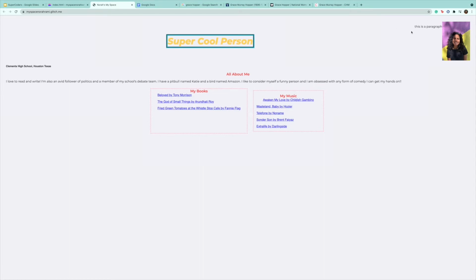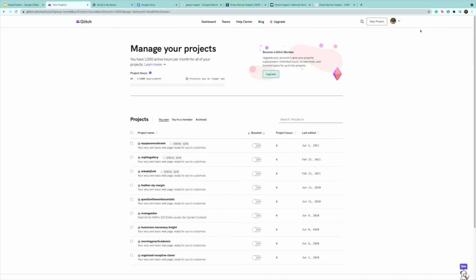Now, like I said, with CSS we're going to figure out how to arrange it and get this text right where we want it. But now let's start our own project. So when everyone has their Glitch account, I want them to go back to their Glitch dashboard. And that is just right here. So we're going to get to our dashboard and we're going to click New Project.